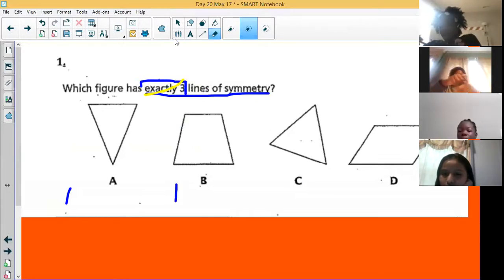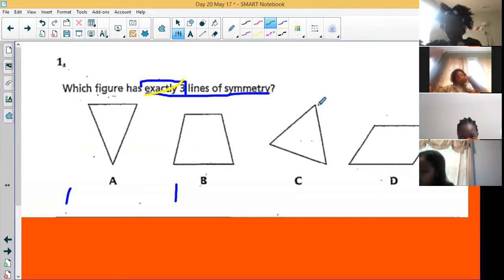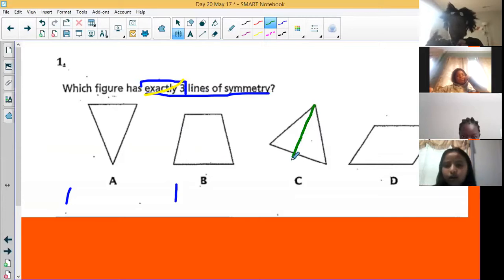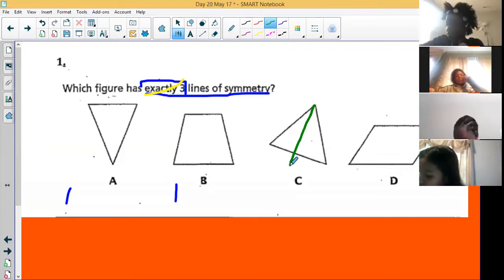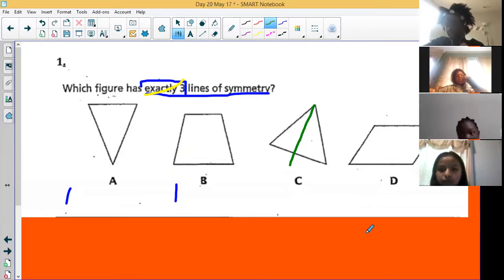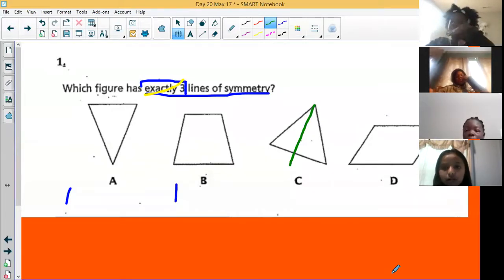Let's begin looking for lines of symmetry here. We're going to go from the top to the bottom. And if you need to turn your paper so that your triangle looks steady, then do so. Now I drew a green line through the triangle. Does this side look like this side? Abigail, is it symmetrical? Yes, it is symmetrical. Good job, Abigail. Everybody put a tally mark for that one. Let's erase.